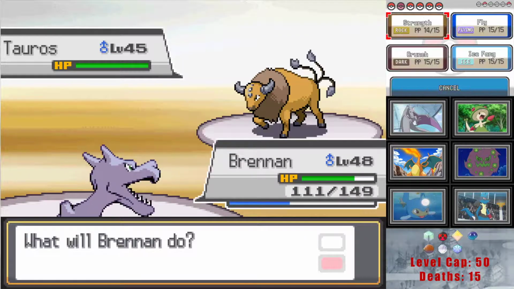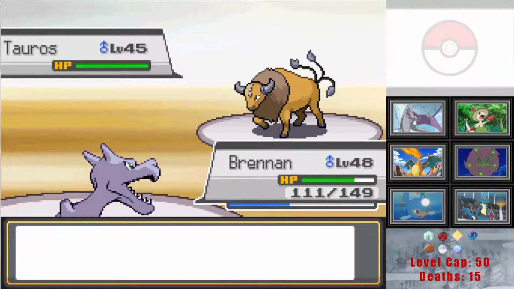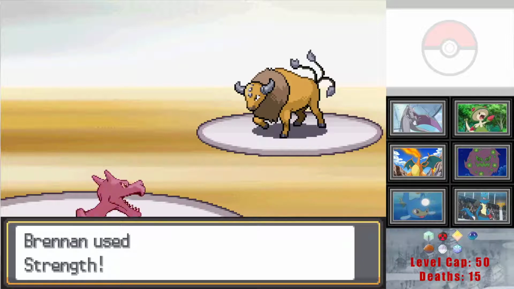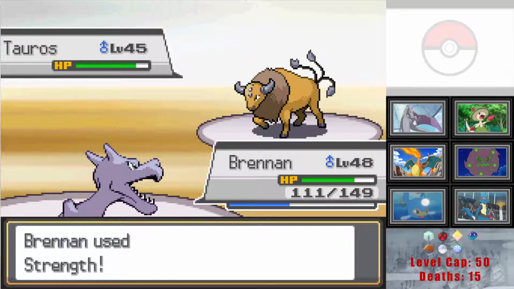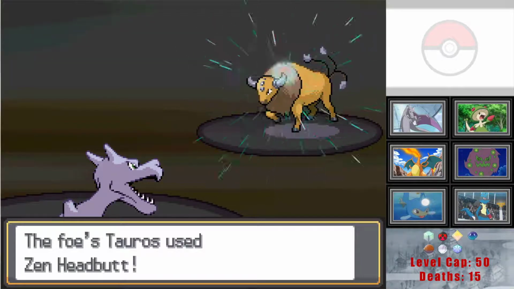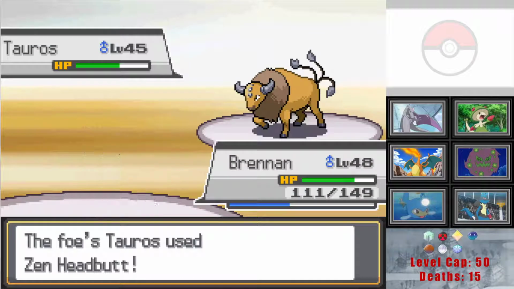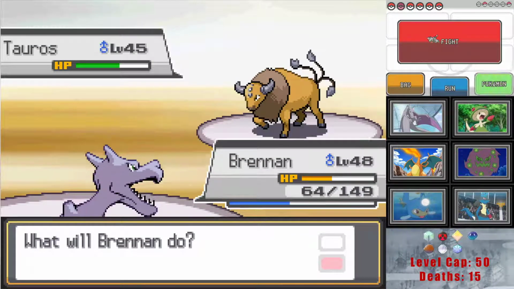I think we gotta try and fight it with Arrow just because we're so fast, and we dodge Earthquake. I mean, maybe we even kill it, but I don't think so. Oh my god, it's not even a two-shot. Zen Headbutt. Psychic, but it's physical. We should be fine. Not that fine, but we're okay.